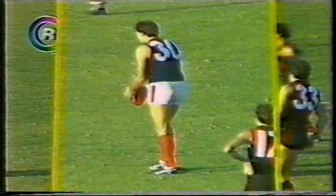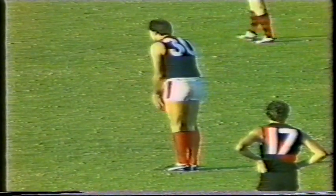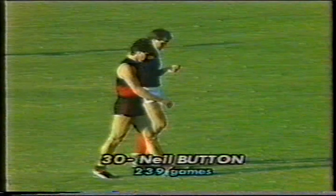Strong mark by Button. He was disappointed with something Dreyer did there. I think he was just making sure he didn't give away an inch. You might need every metre here. He's tired, the big fellow. He's been rucking all day. Curving in with the leg and the wind. Kicking to the right post. Neil Button, 13-5 to 13-11. There's a goal of difference.